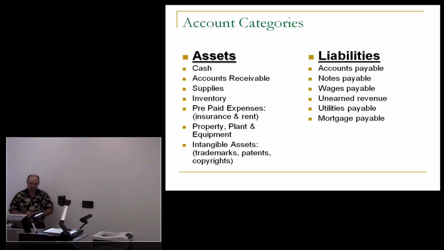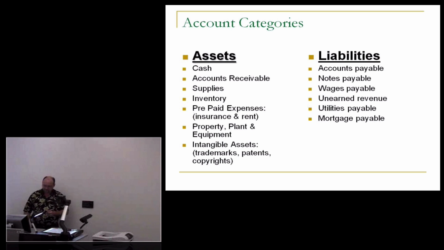Now, the next category is liabilities. A liability is a debt or simply an obligation. The way we fulfill an obligation is either we pay for it with money in the future or we provide a service. And so there are a wide variety of liabilities. This is a partial list. These are the accounts that we will most likely see in our class, but there are several others.